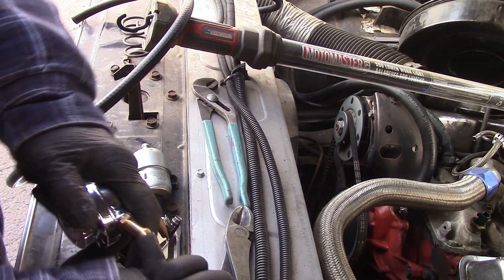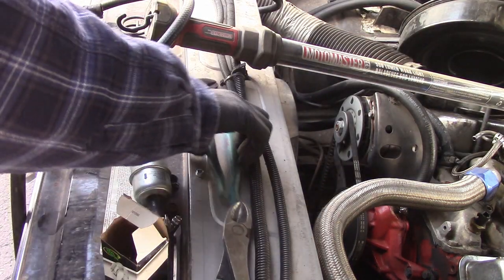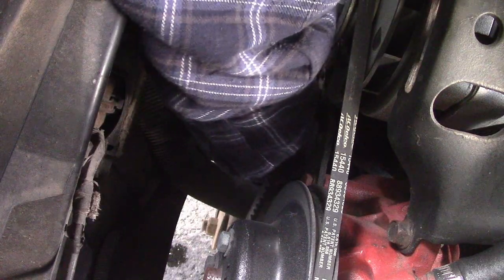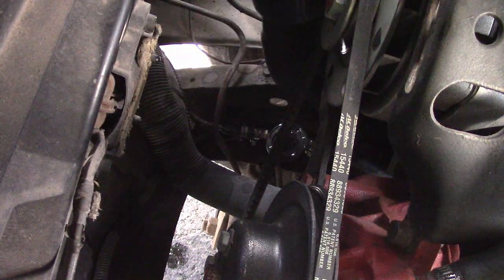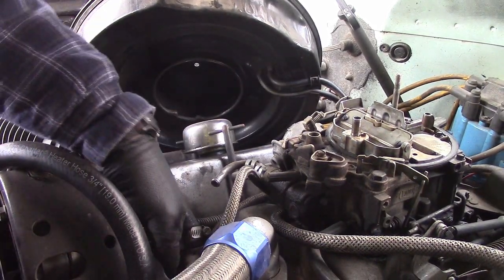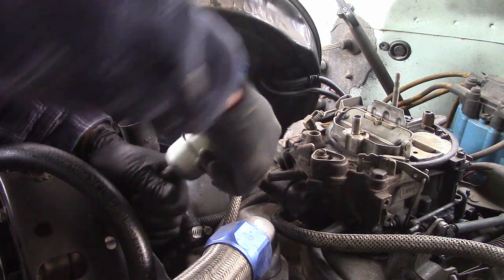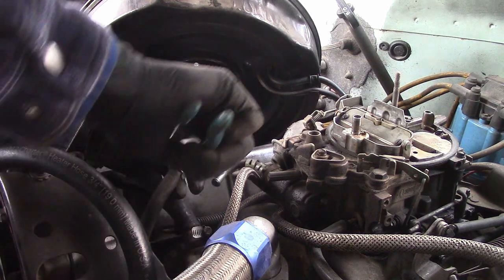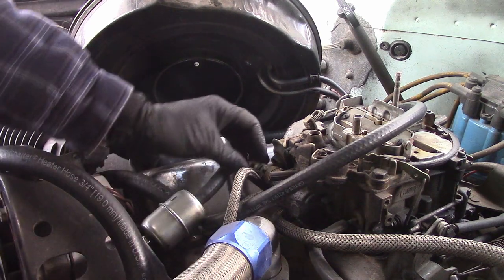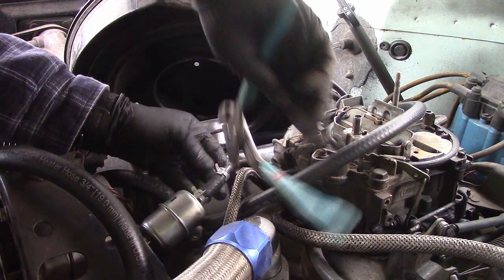Put this guy on there, take this guy off — kind of like so. I'd light a match, but there's leaking fuel. We've got the regulator tucked down there. Fuel line coming up. Make sure you put the filter on the right way so you don't send all that goo back into the engine — all the stuff you've been filtering can make the engine eat it. That's dumb. Filter. And then we see if it works.